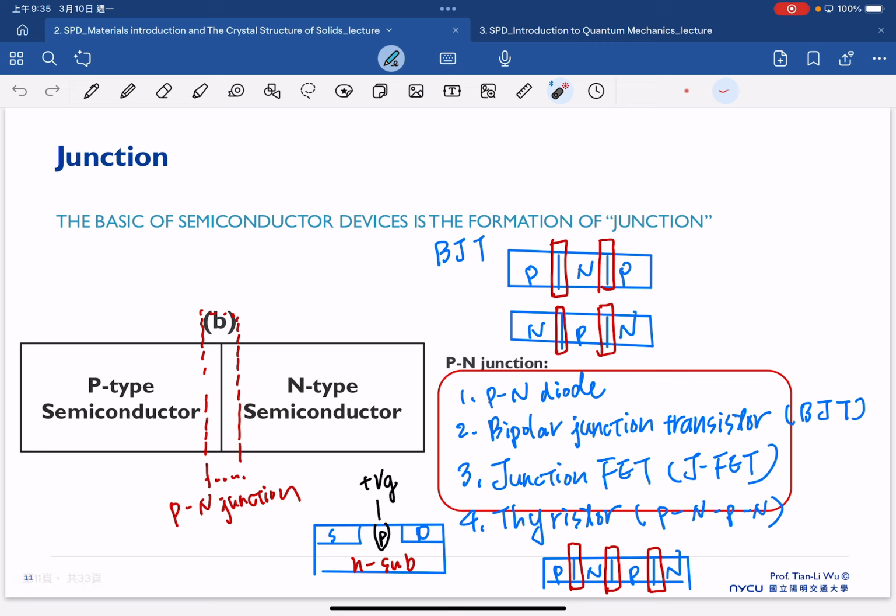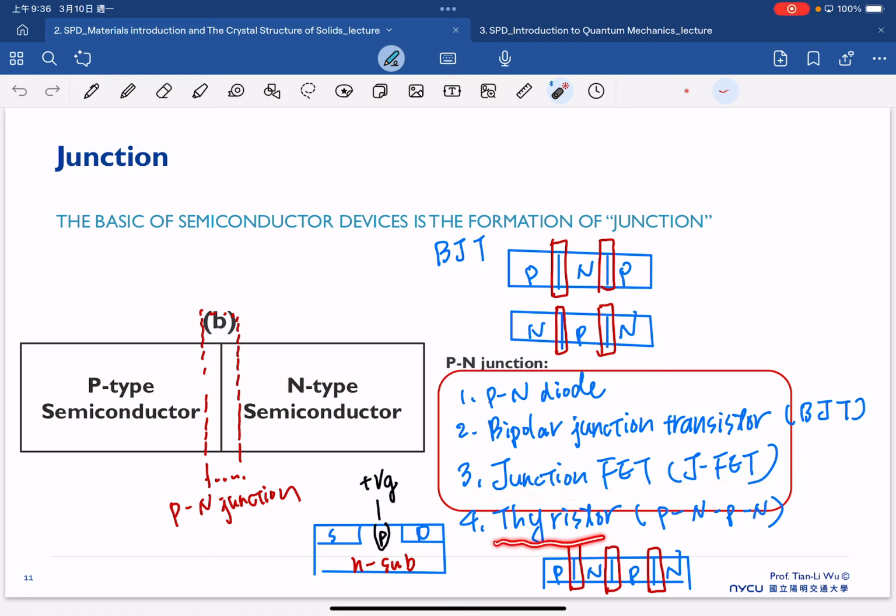And regarding P and N type semiconductors that are connected with each other, basically we have the PN diode, and the next one is the bipolar junction transistor, which is shown in the schematic here. So we have a PNP or NPN together, and we also have what we call the junction FET, the JFET. The idea is that we use an N-type substrate, and in most cases we use implantation to dope the P-type region, so we can form the PN junction in this region. We can also use the operation of the PN junction to control this transistor. So that's what we call a junction FET.